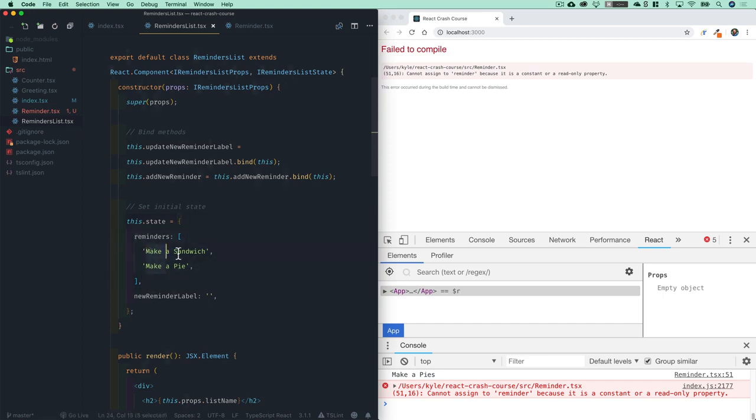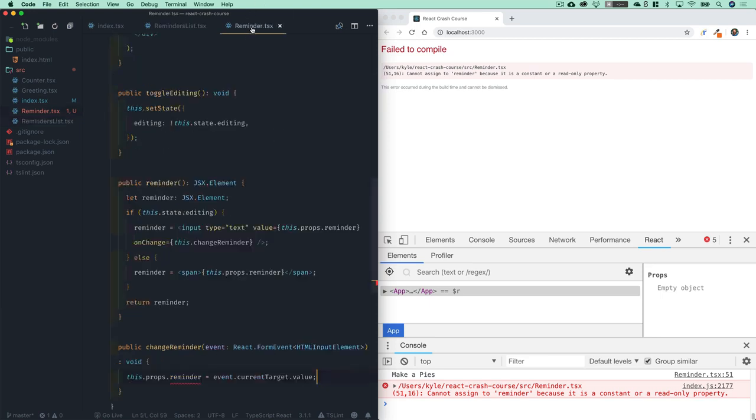So if I ever want to make any change to this reminder right here that is called make a sandwich, if I want to edit it, if I want to delete it, if I want to do anything to this reminders array, that change must occur in this component because this is the source of truth for this data.